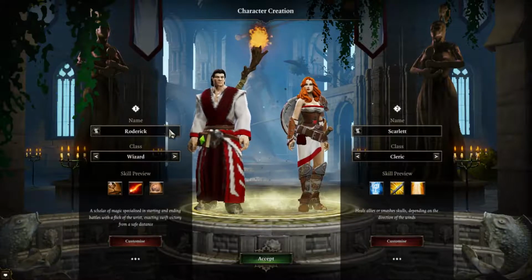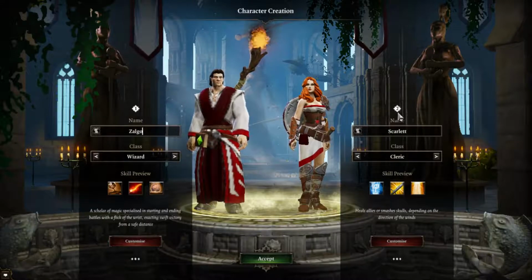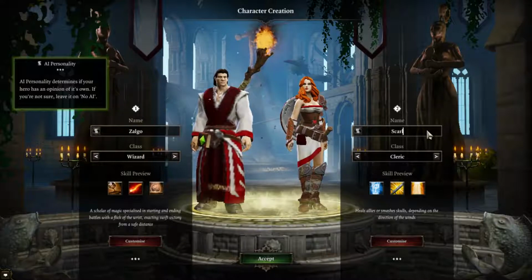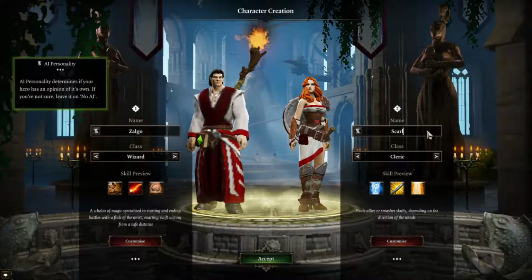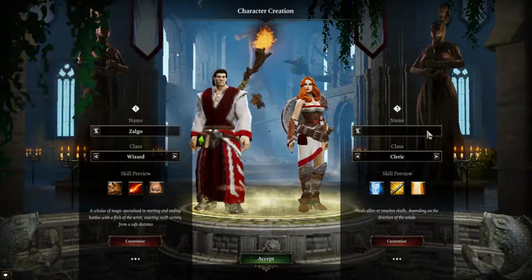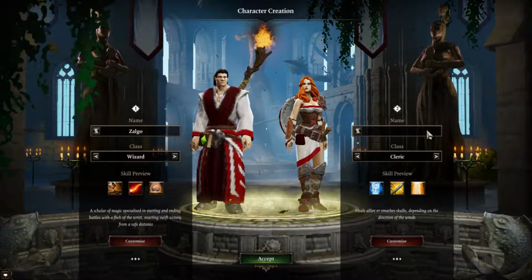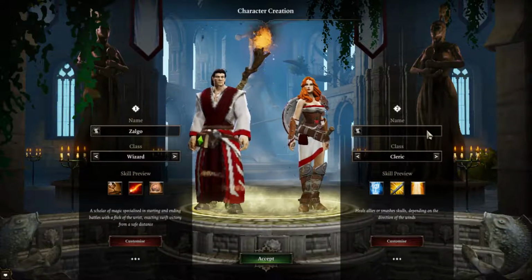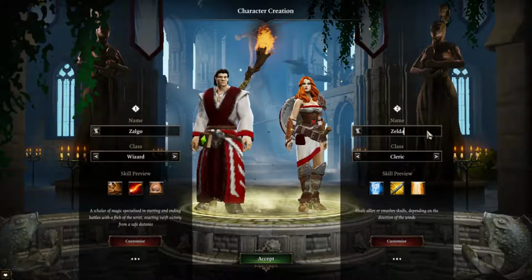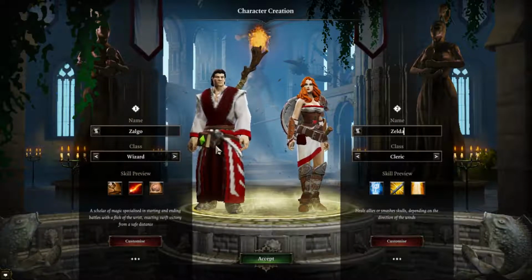So yeah, let's name you Zalgo, and you... oh, okay. And you will be named... there's a lot of good names for women. What do I go with? Let's name her Zelda. Just because. Zalgo and Zelda, the perfect couple.